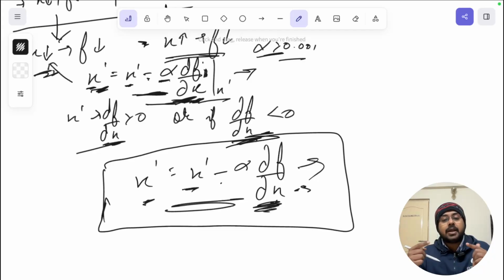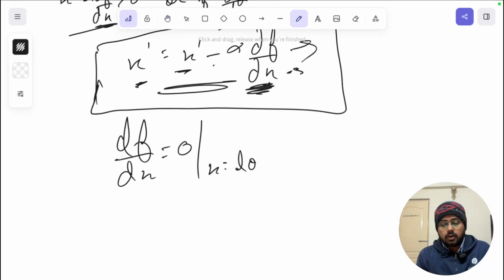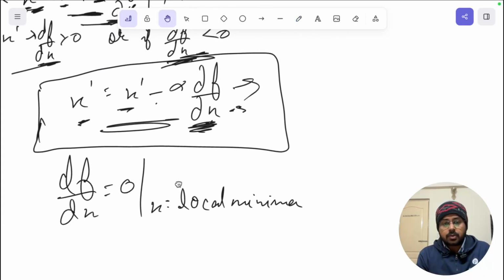And what will happen if you reach the minimum point, at the point of minima? What is the characteristic of that point? The characteristic of that point is that curl f by curl x will be equal to 0 if x is equal to local minima.